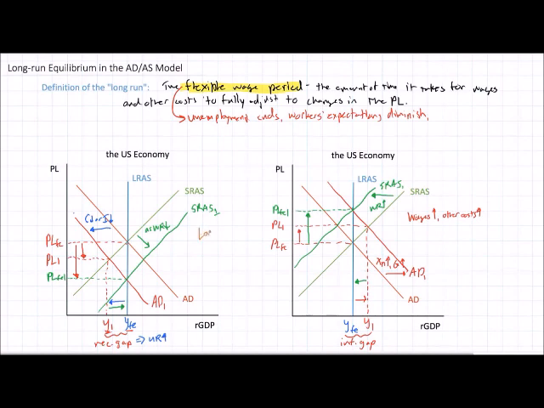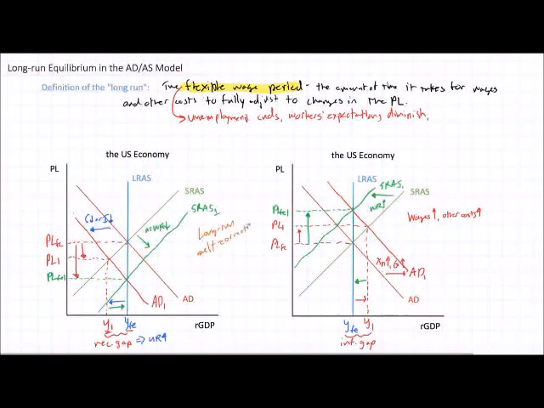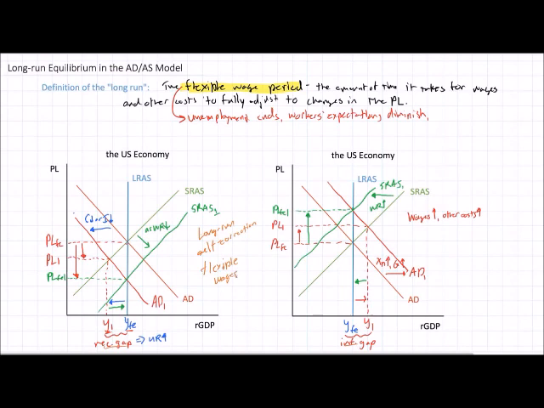This model that we've been using is called the long run self-correction model. In the long run, an economy will correct itself following recessionary gaps and inflationary gaps because of flexible wages. This assumes that wages are fully flexible in the long run. The only reason, according to this theory, that negative and positive output gaps can occur in the short run is because of the inflexibility of wages.